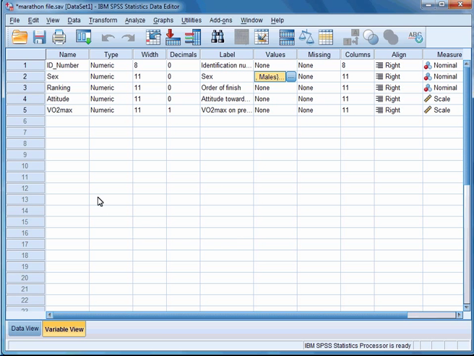Now I'm going to show you how to enter a new variable into SPSS. Click the next blank cell underneath the category Name. Now type in the name of your variable. In this case, I have typed in date raced because I want to look at the day that the participants raced their marathon. I have typed in the word date with a space followed by the word raced.